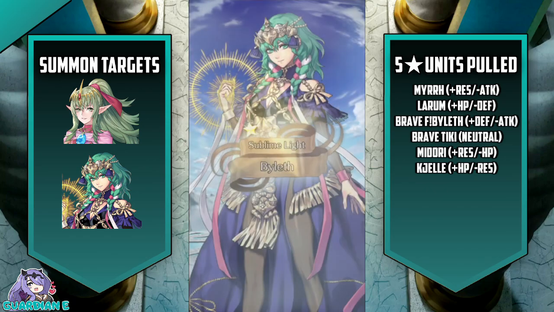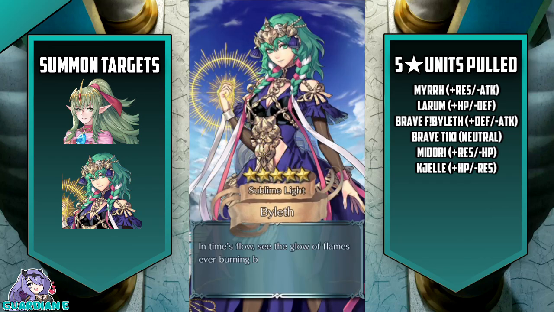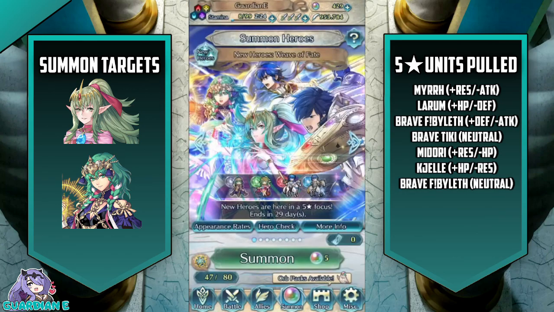There she is. Excellent. So we did have to go to the Spark. Actually, technically, I could have stopped when I got my first Byleth and gone to the Guaranteed and just gotten both targets there. But hey, what's the fun in that, right? All right, completely neutral. There we go. And once again, we might come back to this.